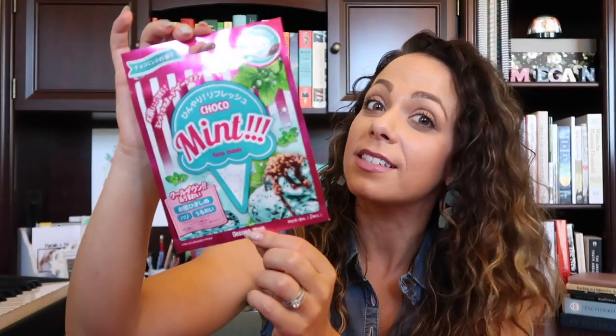It's not J-beauty without a sheet mask! This sheet mask has a mint chip scent, which is exciting — it's a choco mint face mask. These are just so fun; you look like a serial killer with the weird eye-hole cut-out mask thing, but if you've never tried sheet masks you should test them out. You just leave them on your skin for about 20 minutes, check Instagram or something, then take it off and rub in the rest of the moisture — it feels really, really good and you'll smell amazing.